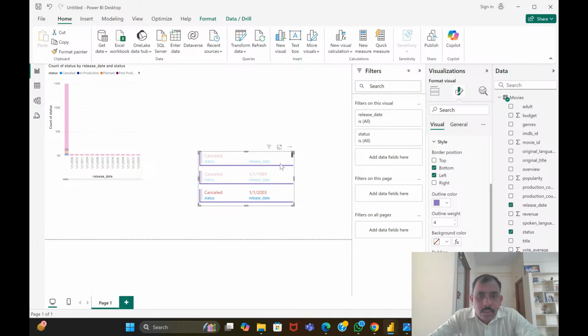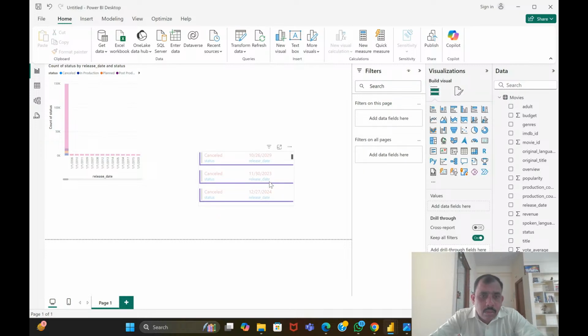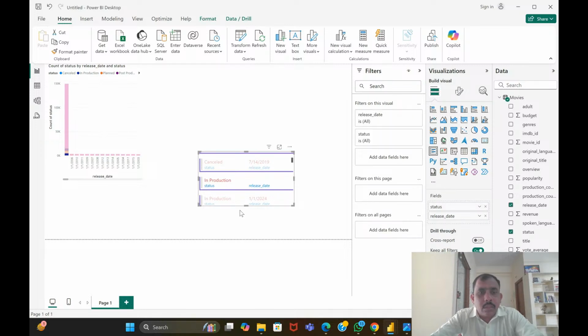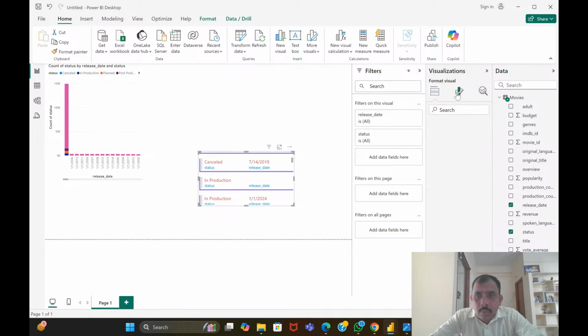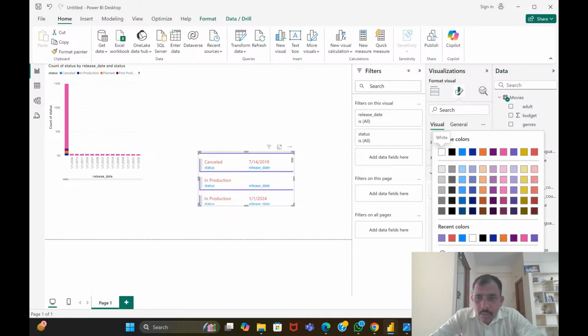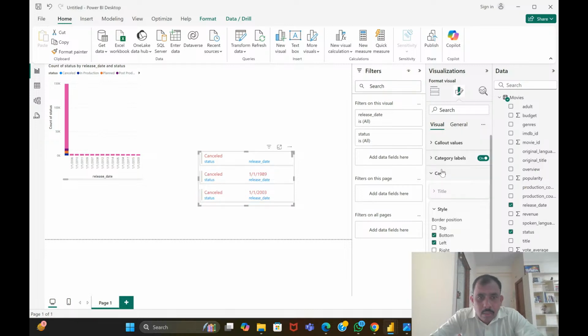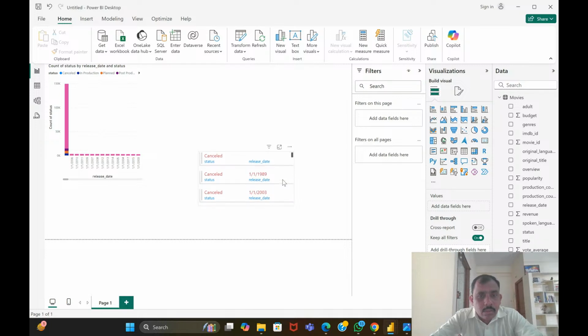Now let us say we scroll this row, it will come to me. If you want to make it active, see this color. The release date is gone, so let us change the background color. It is in formatting, card. Let us make it gray only. See now you can see perfectly. Since the release date was not there, it was not shown in production.